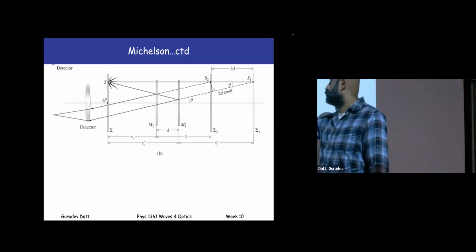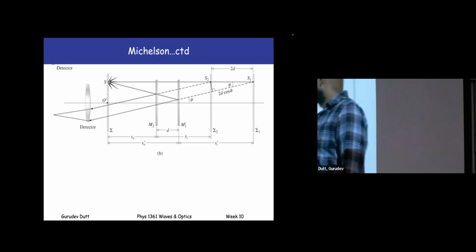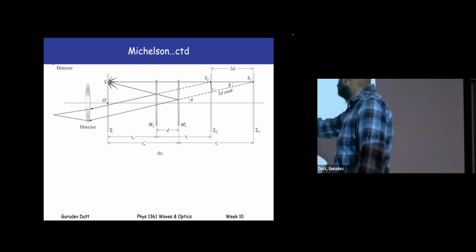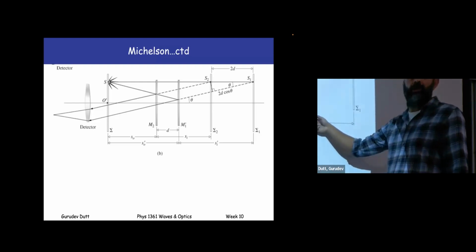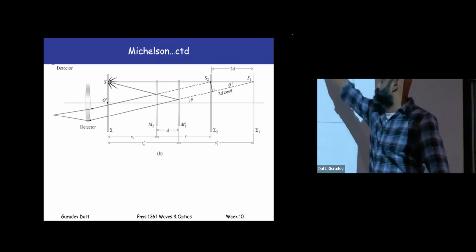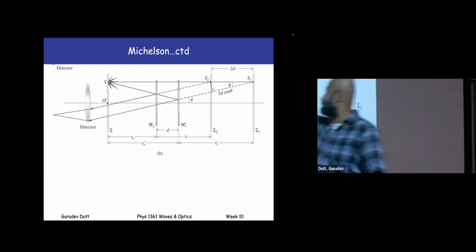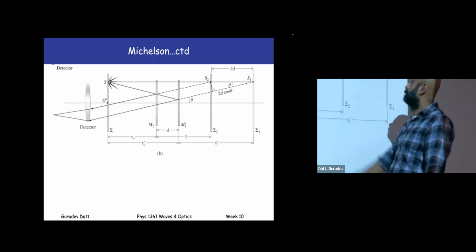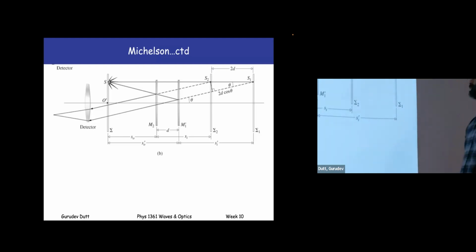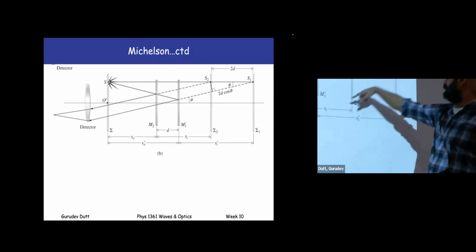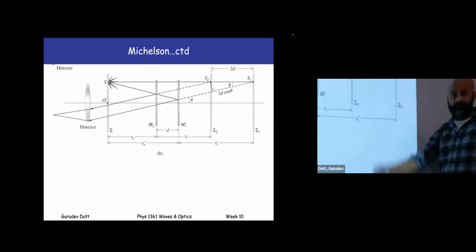So of course, since these are two mirrors, the image of the source in mirror M2 will be at a distance Si, which is equal to S0, right? And that is this guy over here. S2 is just a point. If this is a point on the source, then it will be imaged to this point, S2 prime over here, or S2 over here. Similarly, S1 is the image of S in M1 prime, which is over here.